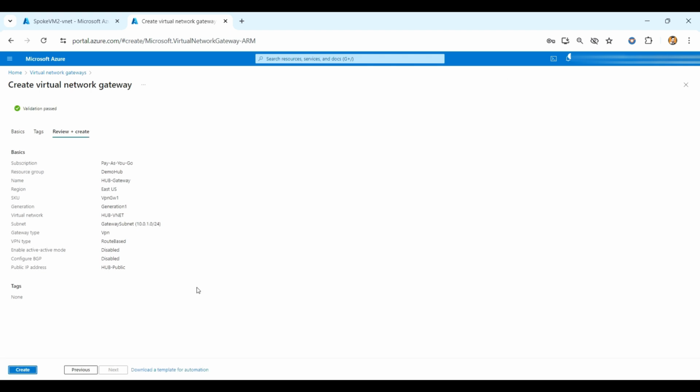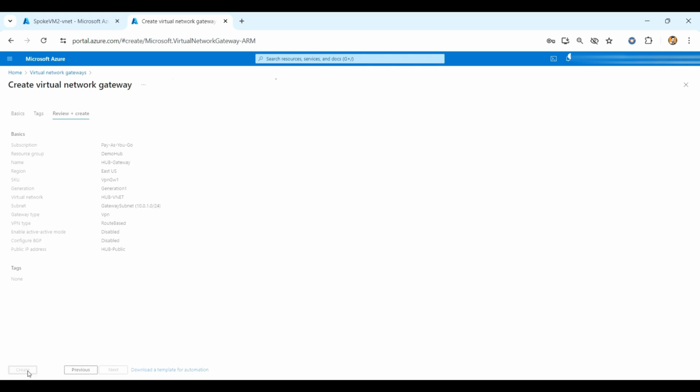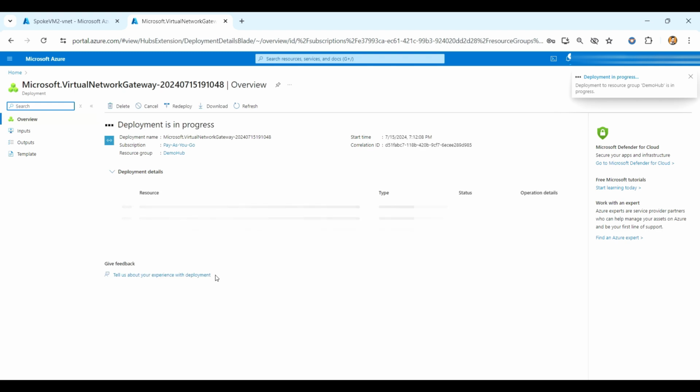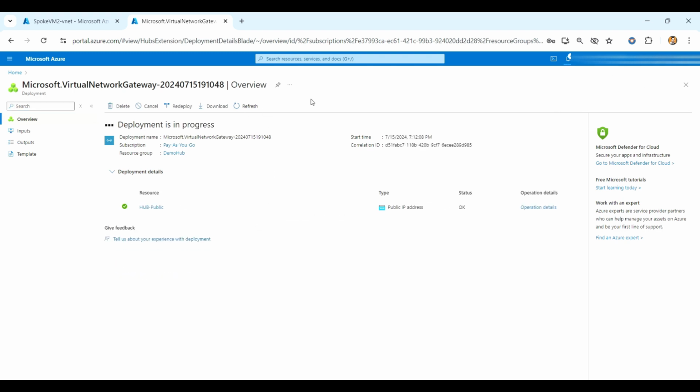Once it got validated, we are good to deploy. The deployment got triggered. It will take around 30 to 35 minutes to provision this virtual network gateway, so hold for some time.